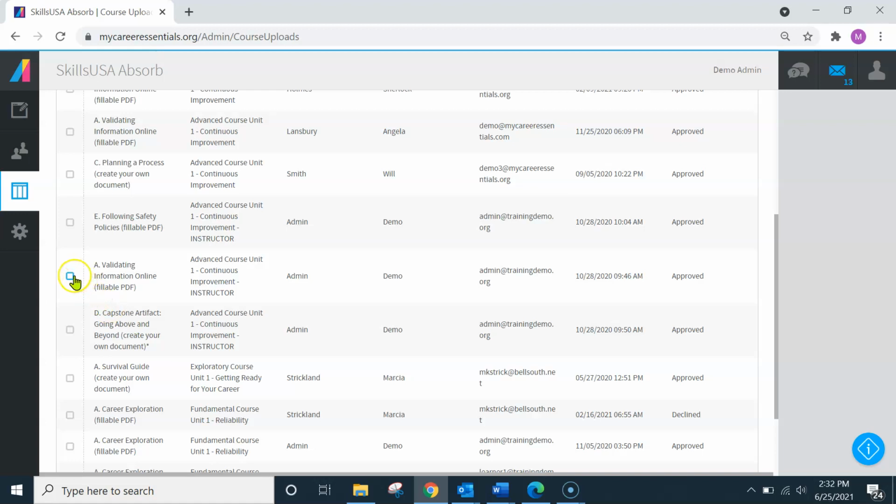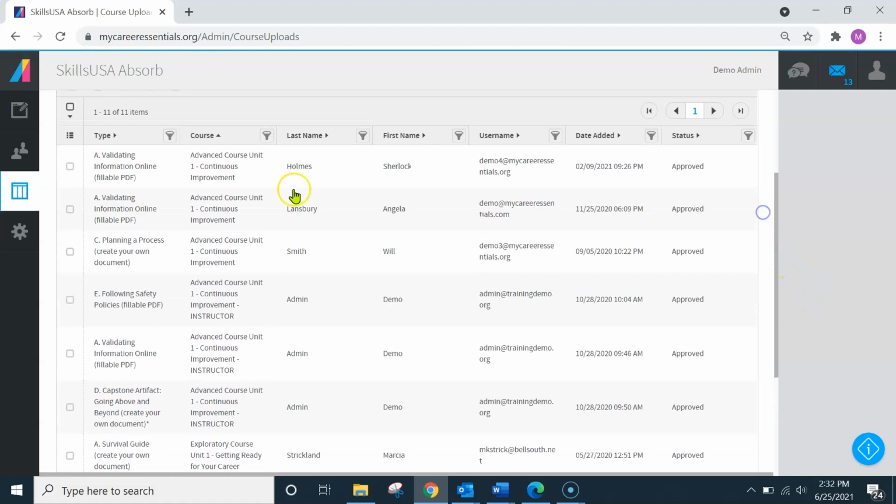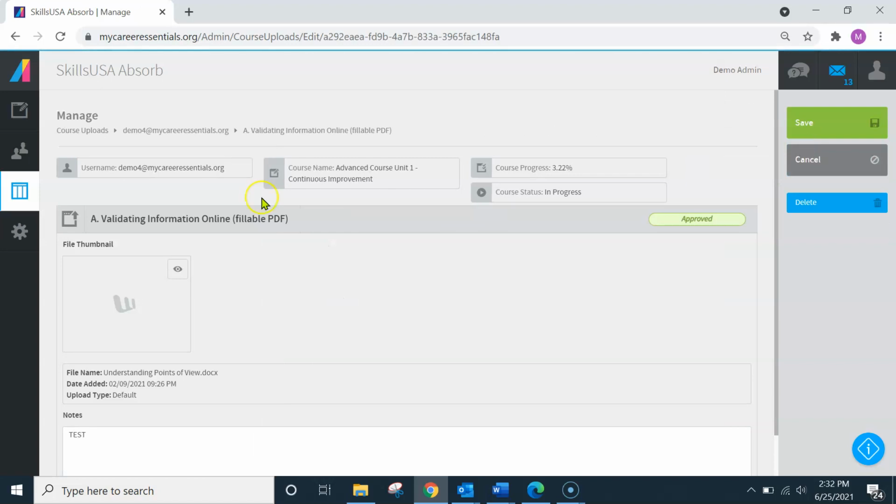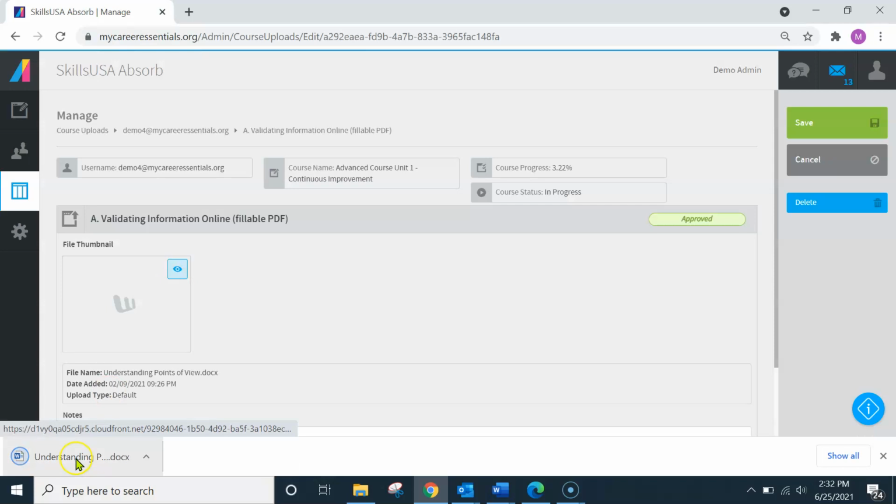So let's look at this one. Let's look at Sherlock Holmes again. Validating information online. I'll check the box next to that assignment. This is grayed out because it's already been approved, but I can click Manage here to view it. I can look at this eyeball here and click that to preview the file.